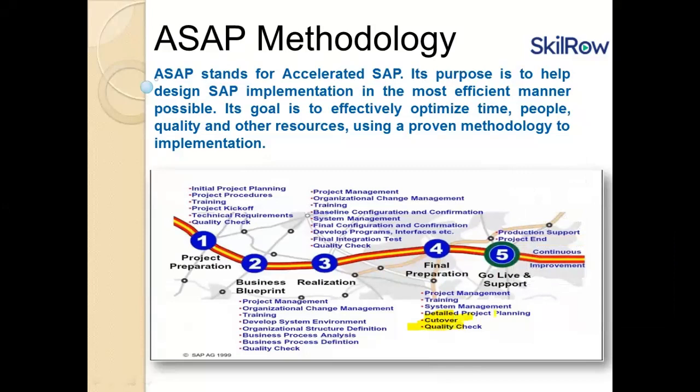Cutover activity means we are completing. Once plant maintenance is completed, they will cut it over, meaning they will say it's over, complete, finished. Then they'll go to some other module. Like that, one by one, they will start completing it. The IBM people will go to Dover, and Dover people will also be there, and they will both sit and complete it. They will tell them everything is done, please check it, and the Dover team will be checking it.